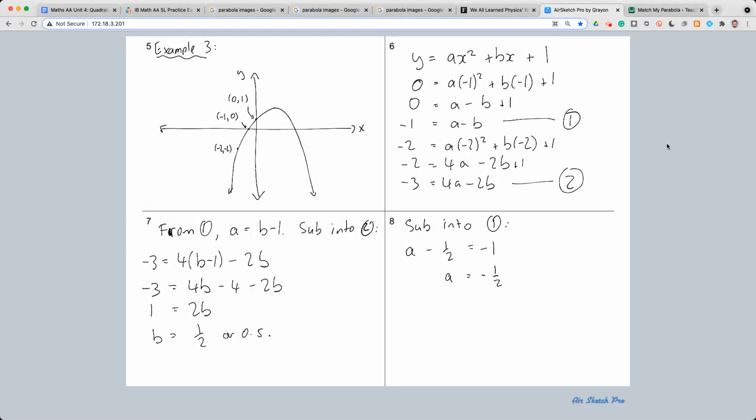Is that all good so far? I've got to do the final line, but that's basically it. Y is equal to negative 1/2 x squared plus 1/2 x plus 1. I feel like I must have made a mistake, but anyway. In preparing this today, I came up with a simple equation where the numbers would work nicely. But it doesn't hurt to see a harder example, does it? It's only not nice in that it's fractions instead of whole numbers. What do you think? Is that okay?